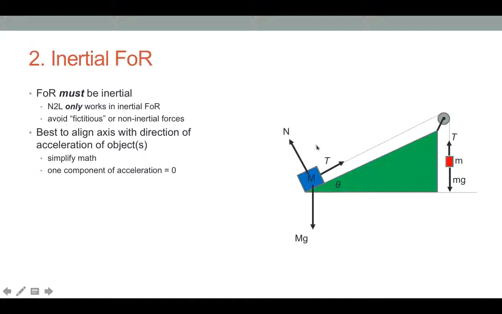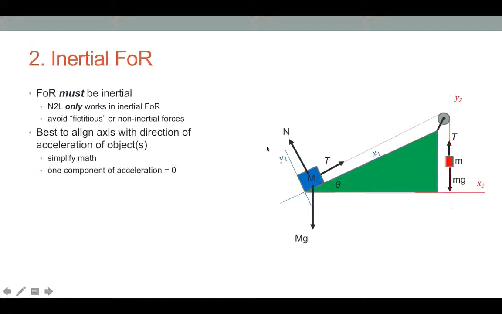So the two accelerations are not going to be in the same direction. And what we can do is use one frame of reference to describe the red block and another frame of reference to describe the blue block. So what we're going to do is take one frame of reference, we'll call that frame of reference number 1, and we'll align the x-axis with the incline. And we'll use a second frame of reference, and we'll align the axes vertically and horizontally and use that to describe the second block, the red one. We'll call that frame of reference number 2.